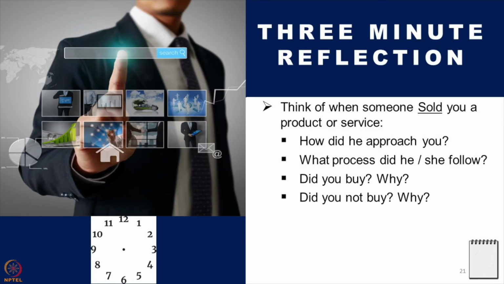And if you bought, why did you buy that product at that time from that channel? And if you did not buy, chances are you would have bought one and not bought many others, because you have looked at many and bought only one. So if you did not buy all the rest, why did you not buy? What was missing? Was it that you're not aware? Was it that you did not get information? Was it that you're not assisted when you wanted to purchase?